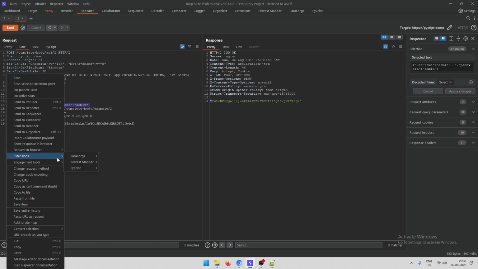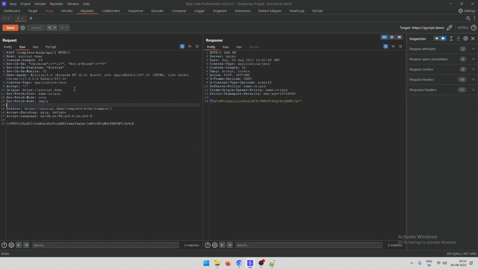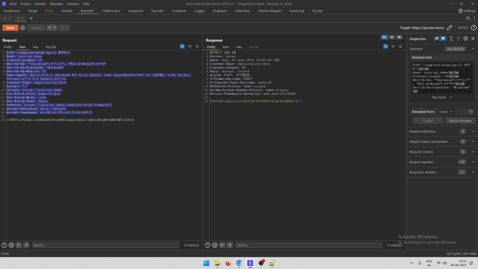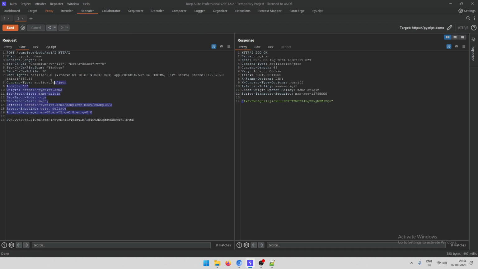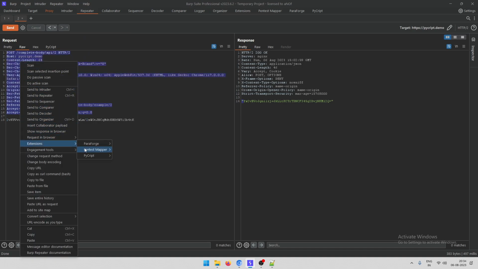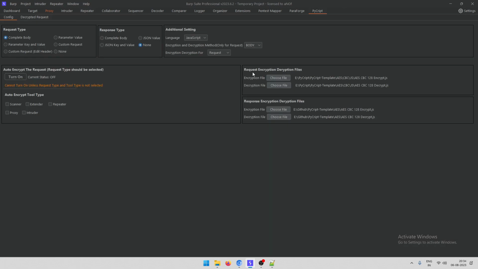So if we just copy this plain text data from here, if we select anything from the request as well, if we try for encrypt, we can see that we got the encrypted data for this plain text request body, and we can just replace this in the request body as well. So it is not limited to the request or response or even the body itself. We can do it from request, response, and body, in header as well. So if we just try for header, okay, decrypt string won't work, it's already encrypted. So we can just, as mentioned, try directly for string encryption decryption as well.